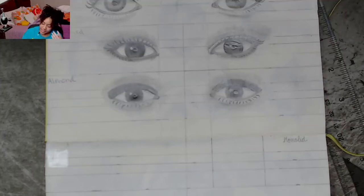Hey everybody, it's Diet here and today we're going to be doing a tutorial on how to draw monolidded eyes. I've already posted a short-form version of this on my other platforms, but that's too fast for some people. So this video and the videos after this are going to be me doing the tutorial from start to finish so you get to see every single step of the process.